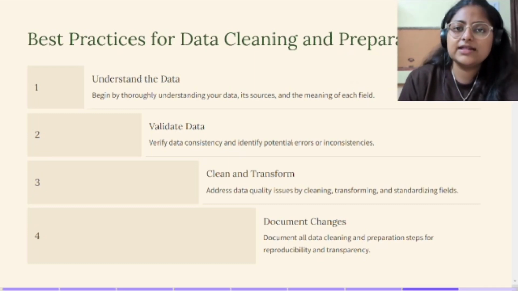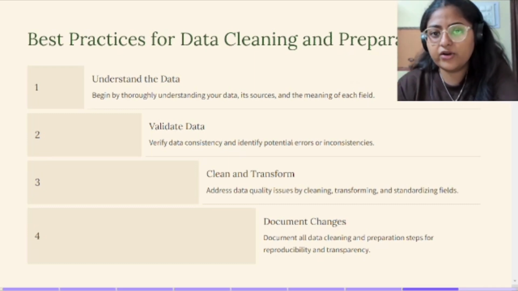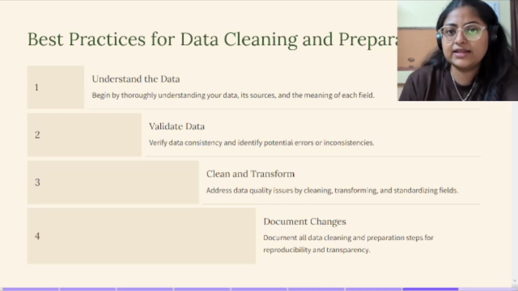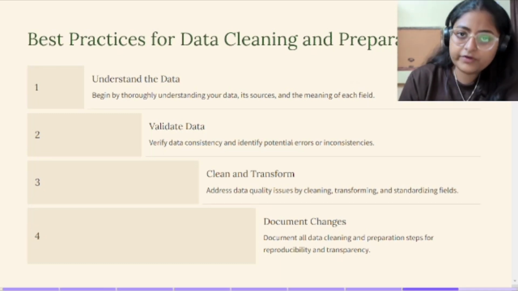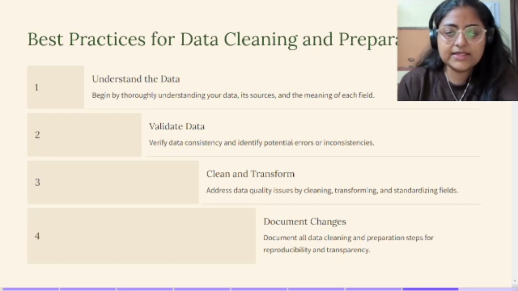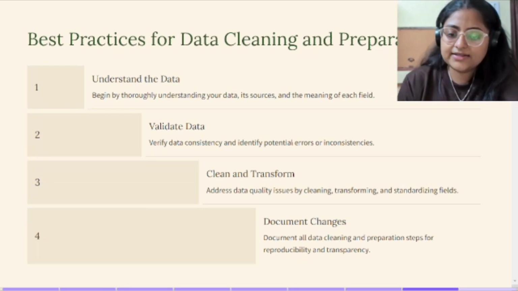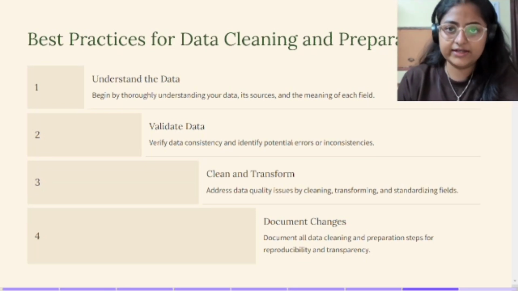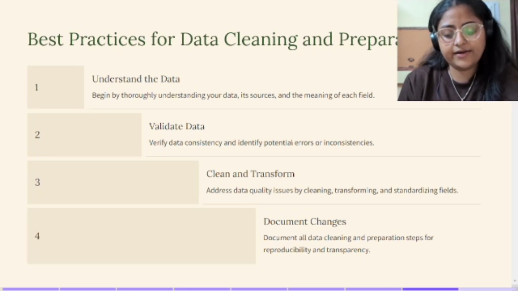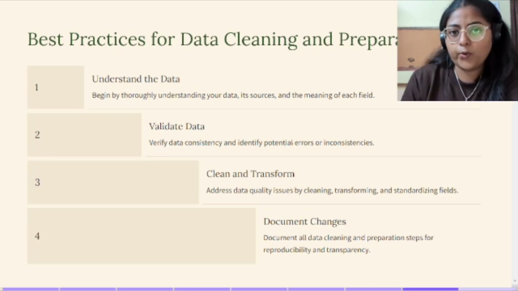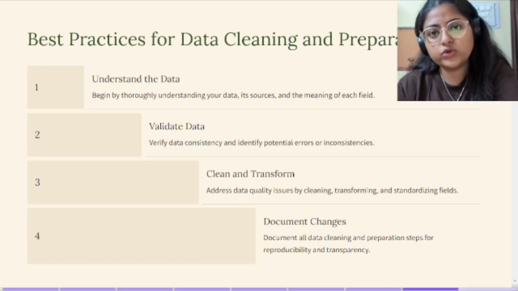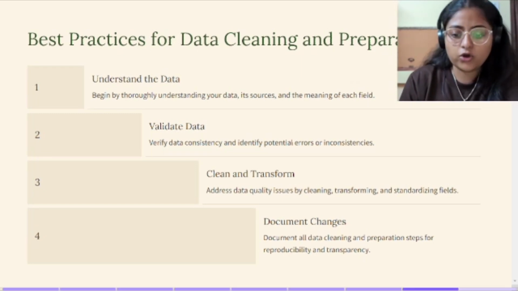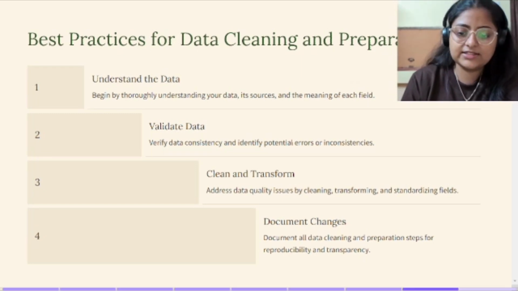Verify data consistency and identify potential errors or inconsistencies. The third step is to clean and transform. Address data quality issues by cleaning, transforming, and standardizing fields. And the fourth and most important step is to document changes. Document all data cleaning and preparation steps for reproducibility and transparency.